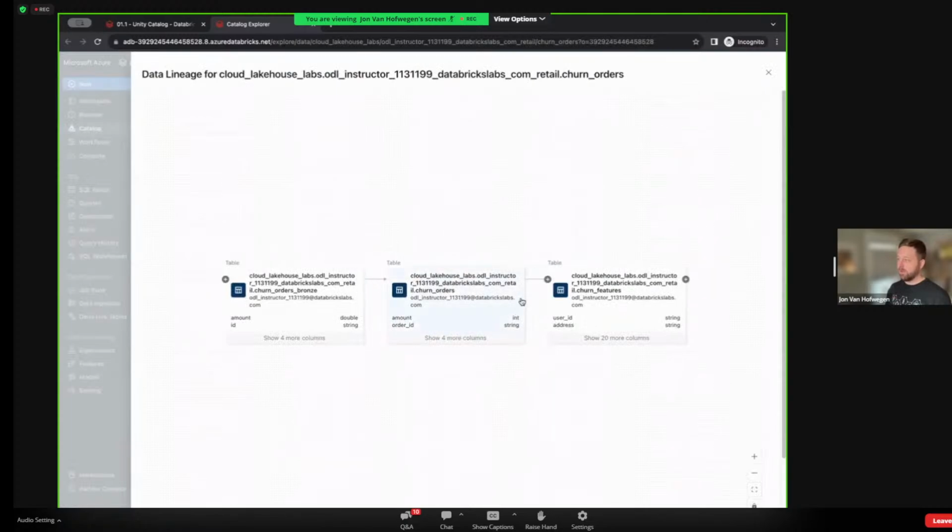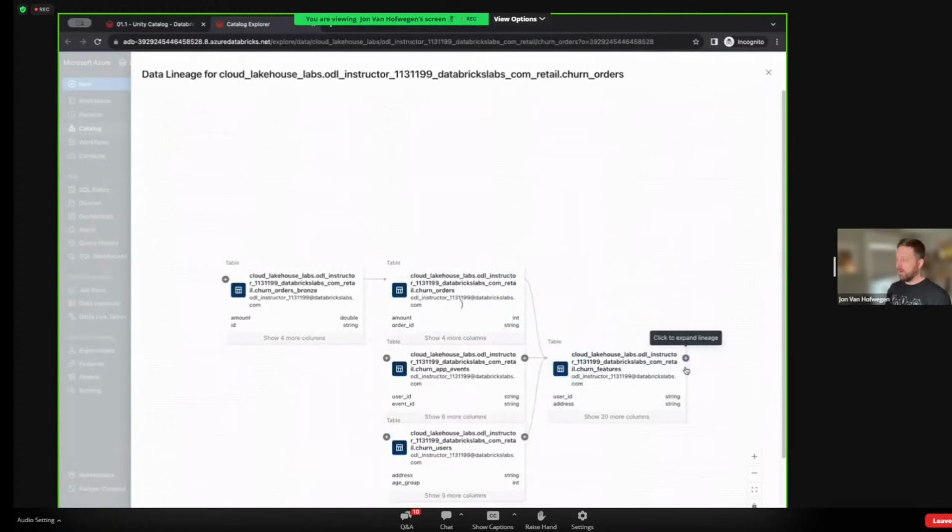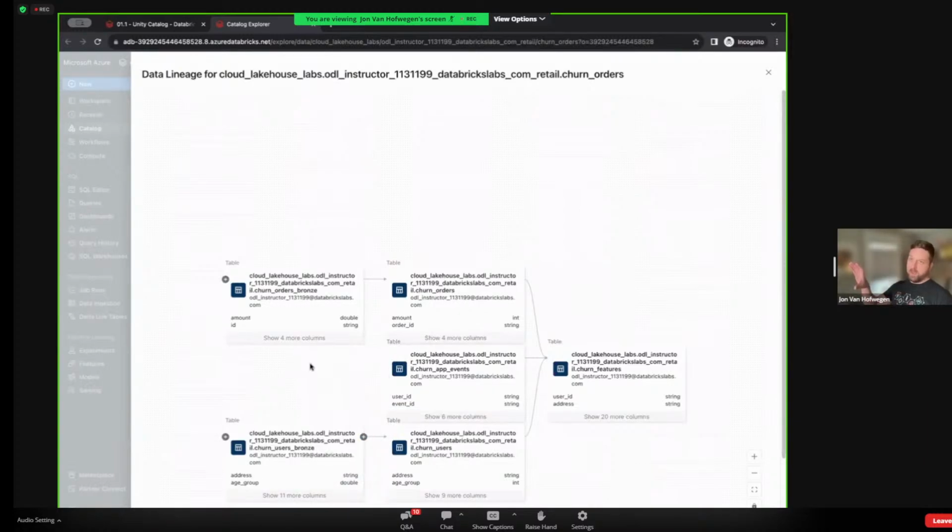You might notice that this mirrors what we saw in our flow diagram about creating the two bronze layer tables, creating another bronze, then our two silver layer tables, and having all three of those things populate into our gold layer table. For churn features, I can now look back and get column information showing where that flows back all the way in the lineage graph. And that's all for free when you're allowing it to be managed by Unity Catalog.